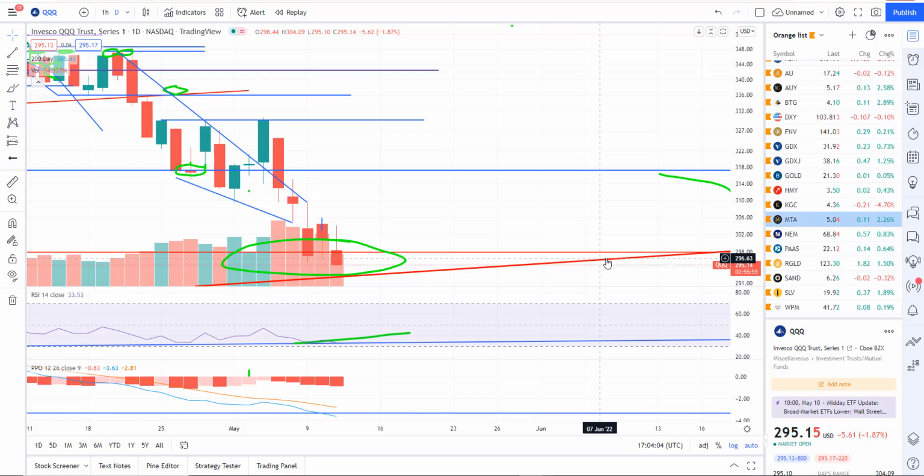So I talked about how I covered my short yesterday. But the point being is that because we're at such a pivotal level, that level is support, but it doesn't have to hold. All right, we can continue lower. So I've got a close eye on it, and maybe take another short here for more downside.